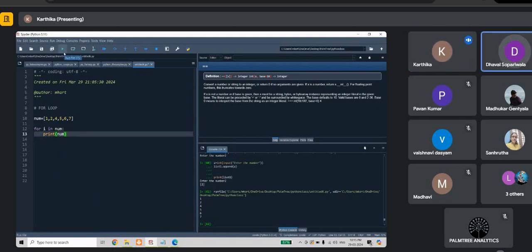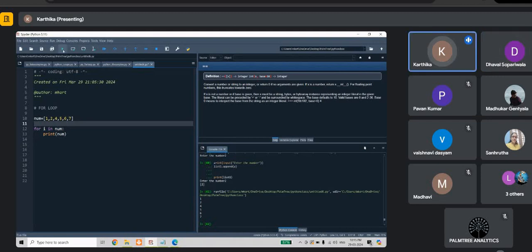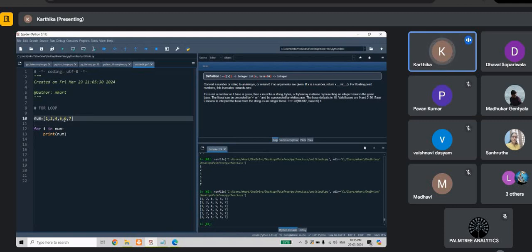I'm saying if we don't use the for here and we directly print num, the output will be in the list form, as we have mentioned. Can you see the output? It prints the list as it is, 1, 2, 3, 4, 5, 6 times. So 6 items are there in the list. If you give the number to get printed, the same list will get printed that many number of times.